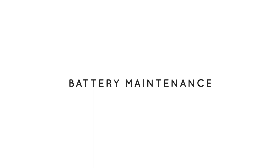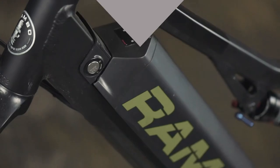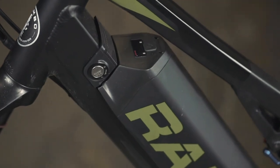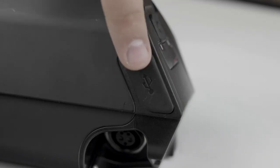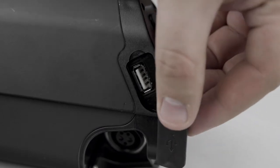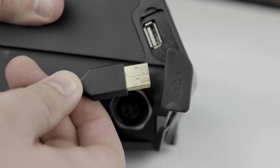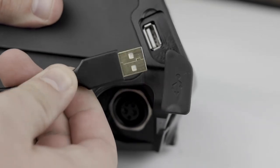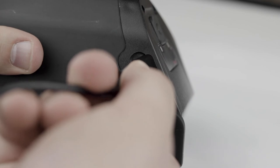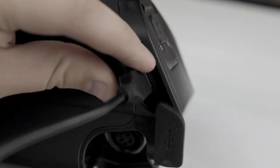Now let's talk about battery maintenance. It is good practice to charge your battery up after each ride, especially if you're riding relatively soon, but do not leave it on the charger for more than eight hours. If you're storing the bike for a few months, a 70 to 80 percent charge is ideal. Storage long or short term should be done in a dry space between 45 and 85 degrees Fahrenheit. Anything above or below is considered extreme and not healthy for battery chemistry.